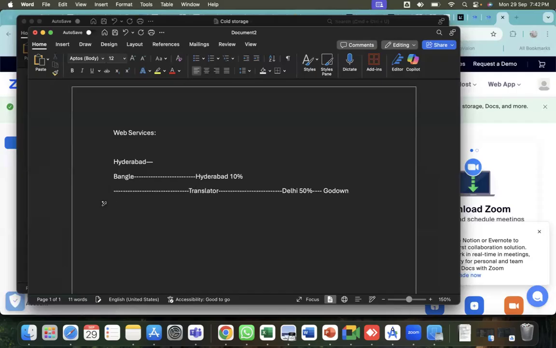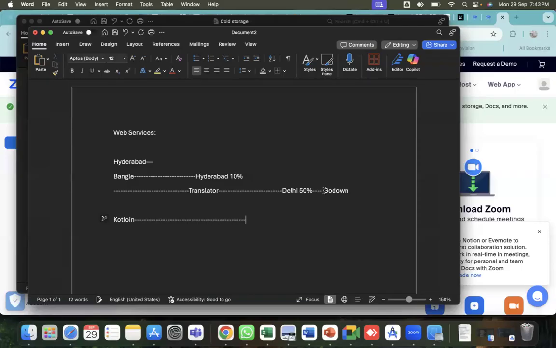Now we will discuss this same thing with our terminology. Say, for example, we are writing code in Kotlin and sending the data to the backend application.